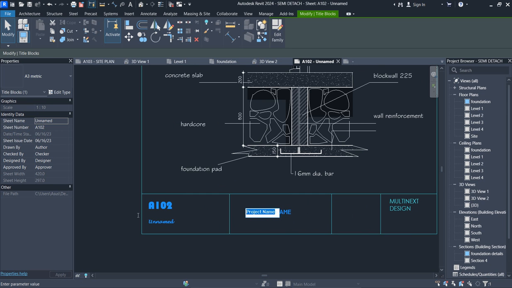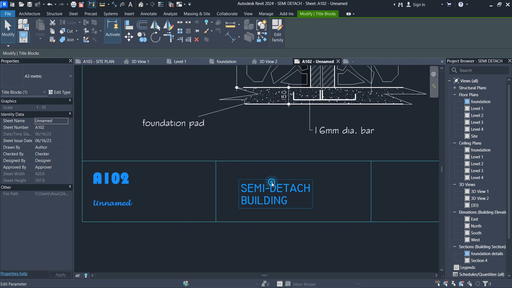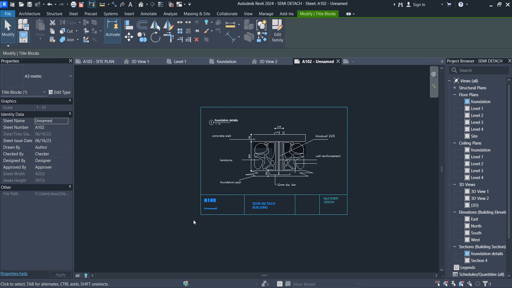So the project name, you can change it from here, and what you need to call the project is semi-detached building. So you put that, and you see what you have created is there and it's stable in that position.